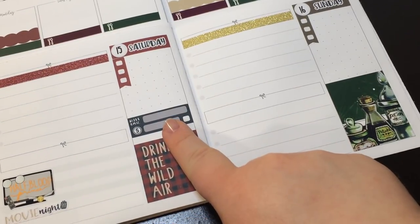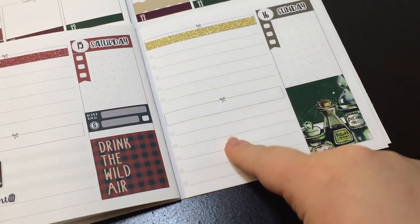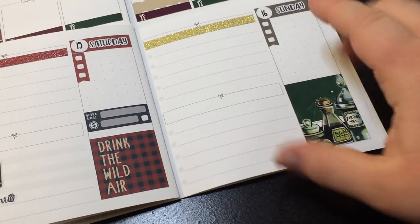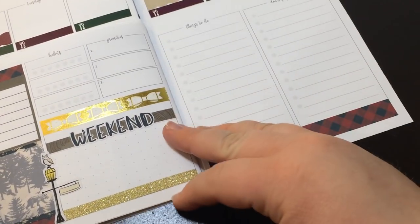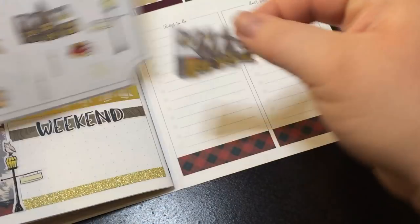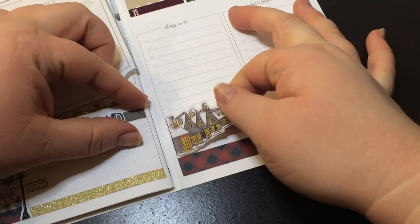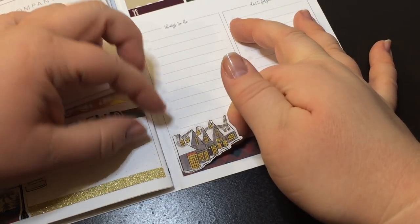Car insurance bill. I marked Pilates. And then my boyfriend might be going to North Carolina to get a puppy on Sunday, but I don't know for sure. And I don't know if that's the right date, so I haven't marked it in my planners yet because I'm like, wait, is that really the day he's going? So I'm a little confused.